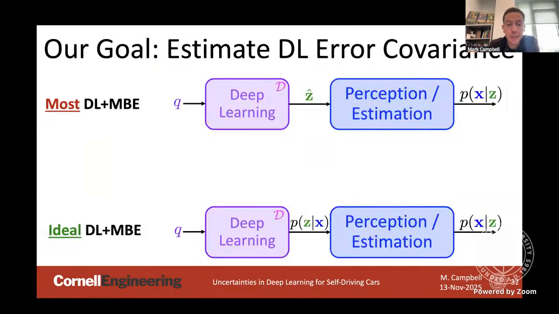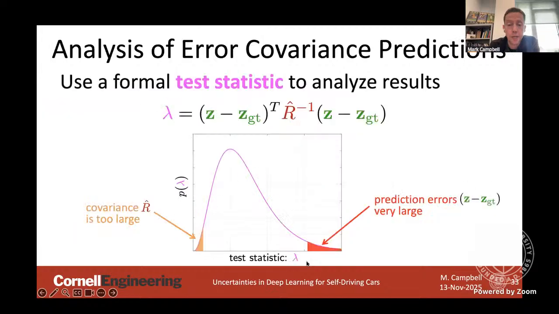All right, so I'm going back to this again. Our goal really was to develop this likelihood model. That's really what we wanted to do. So I'm going to show a bunch of different images here of the error covariance, and we use a test statistic, okay? And there's two things going on in here. Again, we're trying to estimate this. Think of this as just the covariance. That's what we're trying to estimate, R. We have the ground truth Z, and then this is Z prediction.